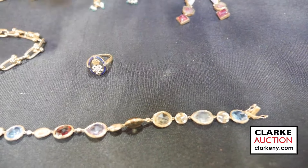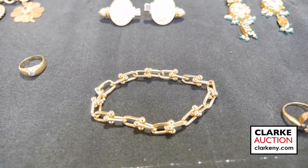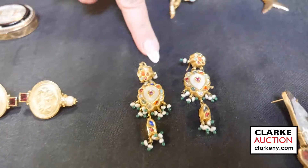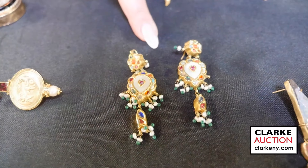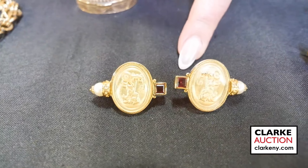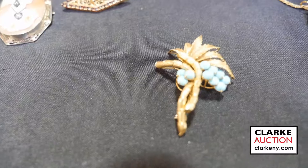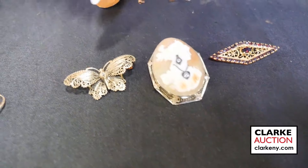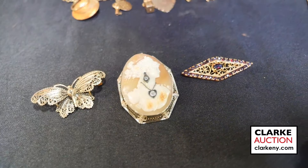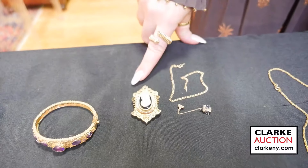A great 14 karat gold link with a fantastic design. A pair of Mughal style earrings with mother of pearl and gems — really sweet statement earrings great for summer. A pair of 14 karat gold earrings with colored gems and pearls in the style of Elizabeth Locke. An 18 karat gold bamboo form brooch with turquoise beads. A grouping of 14 karat gold brooches and a pendant. A wonderful charm bracelet.